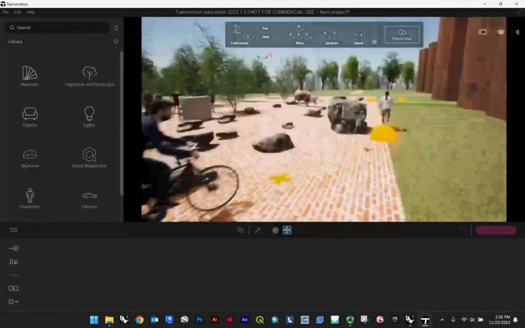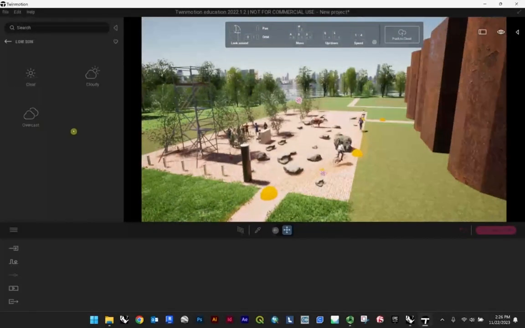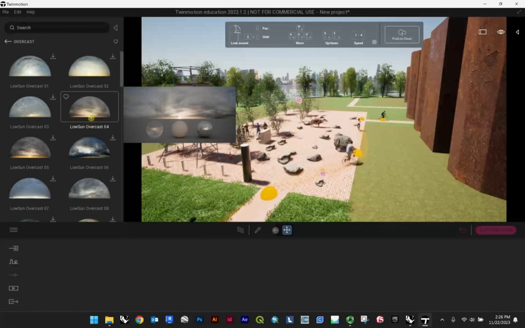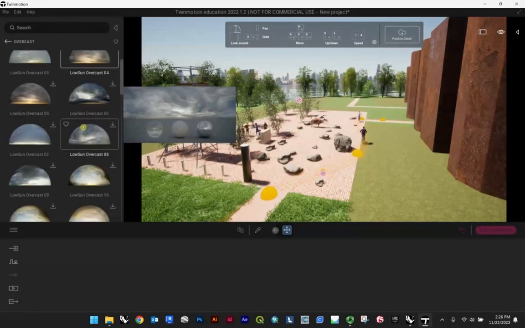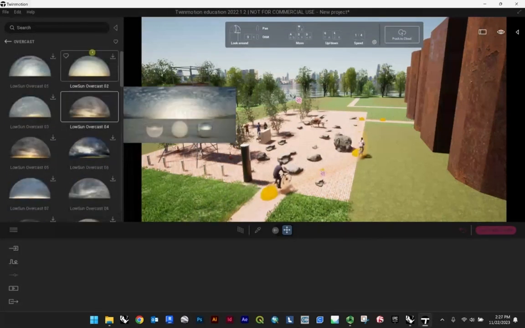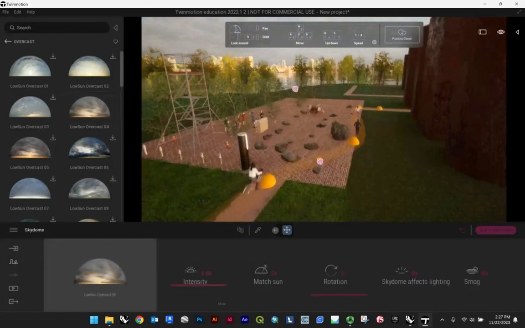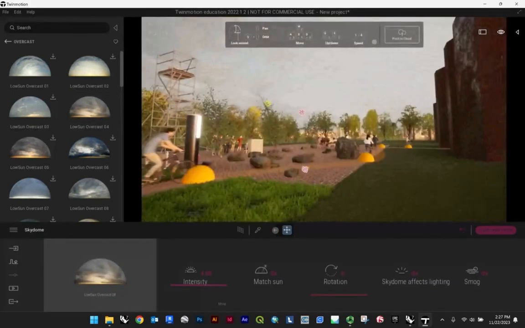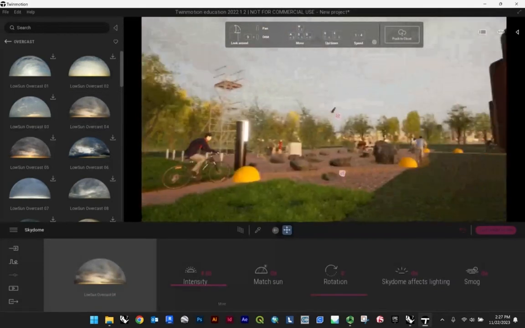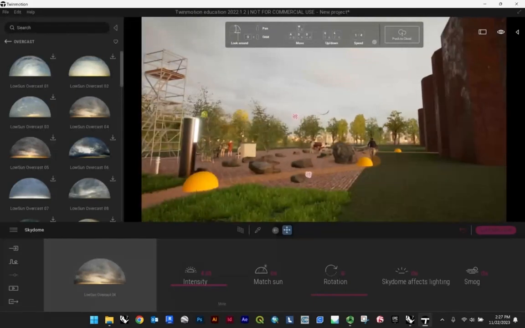Now, one other thing we may want to set here potentially is a sky dome for ourselves. Let's go with low sun and overcast for Seattle. And we can play around with this one here, low sun overcast. It's one I already have downloaded, but just know there's lots of options for you here. And to get this one into the scene, you just click down, drag and pull. And so now we have a slightly more dynamically lit scene. Even the light is starting to be on in this case.